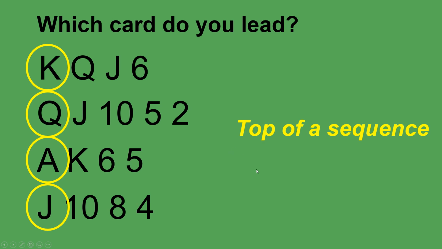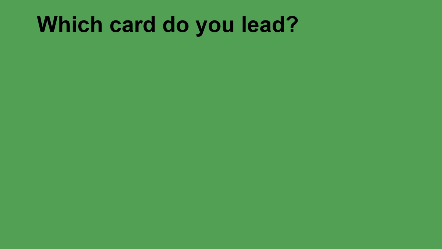What if the suit you choose to lead from doesn't have a sequence in it? Such as this suit. You've got king and jack, but you're missing the queen. You've got a hole in it. It's broken. If you lead the king, you'd be lying to your partner because the king promises the queen, so you can't lead the king. If you led the jack, you'd be lying to your partner because the jack promises the 10, so you can't lead the jack. The card you lead is a small one. You lead the 4. You always lead low from a broken suit.